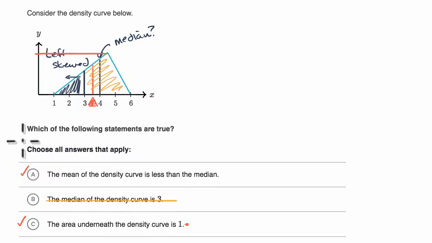All right, now let's try to work through it together. If we call this height h, we know how to find the area of a triangle. It's 1/2 base times height. Area is equal to 1/2 base times height. We know that the area is 1. This is a density curve. So 1 is going to be equal to, what's the length of the base? We go from 1 to 6. So from 1 to 6, the length of this base is 5. 1/2 times 5 times height.